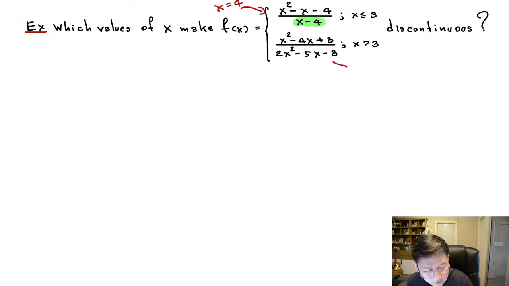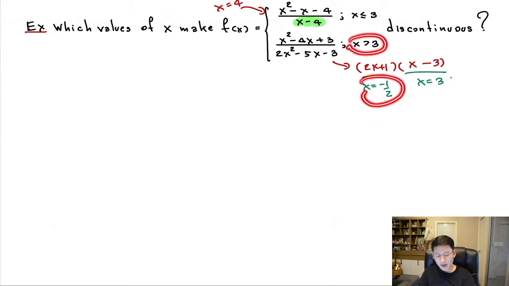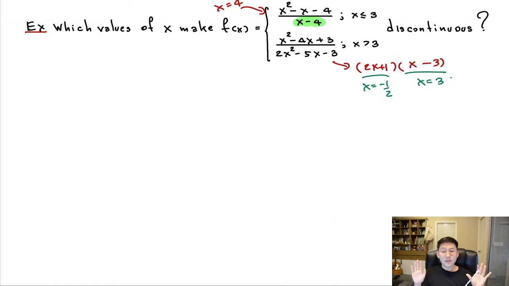Okay, I'm going to look at this as well. Here I'm going to factorize it. It's going to be (2x plus 1)(x minus 3). Is it? I think so, yeah. So in this case, this is going to be 0 when x is minus half, and this is 0 when x is 3. But again, this is the case when x is greater than 3. So minus half and 3 aren't in this case, so we don't need to care about that.